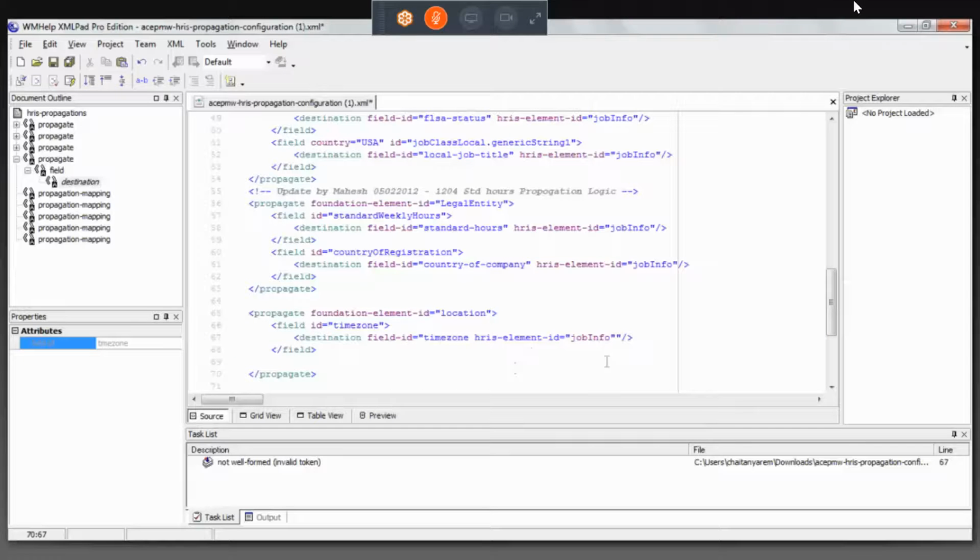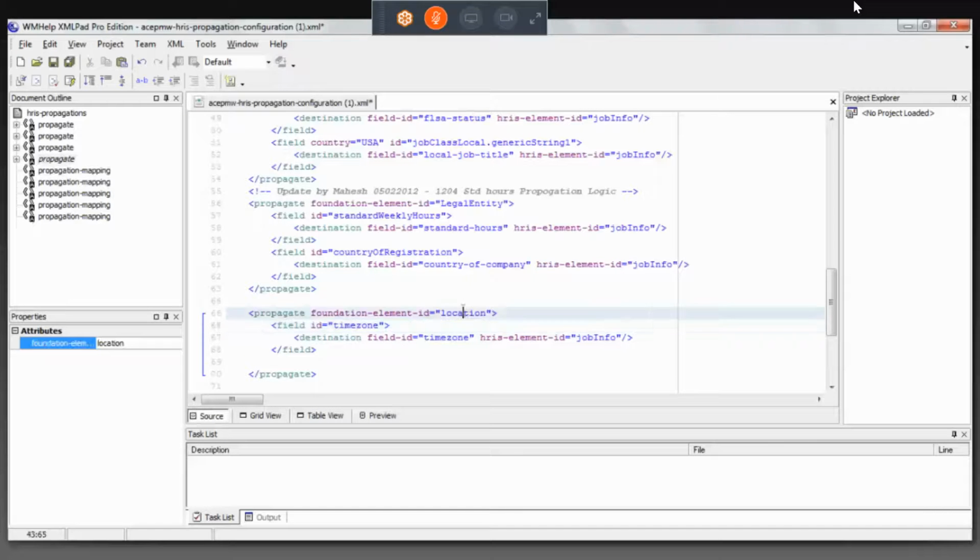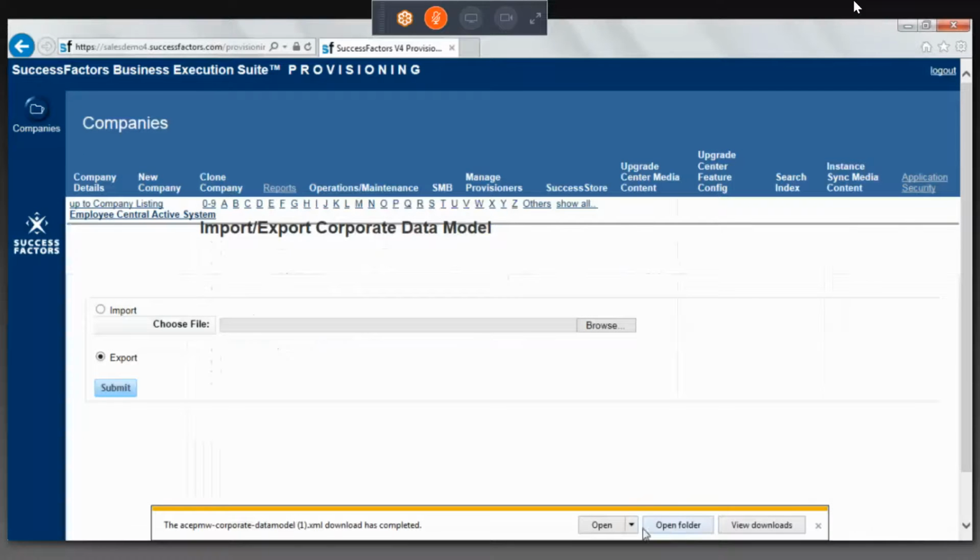Right, so you see this one. Propagate foundation element ID location. This is the object, this is a field ID called time zone, and this is also a field called time zone, and the object is job info. So we'll quickly open them in our XML pad.